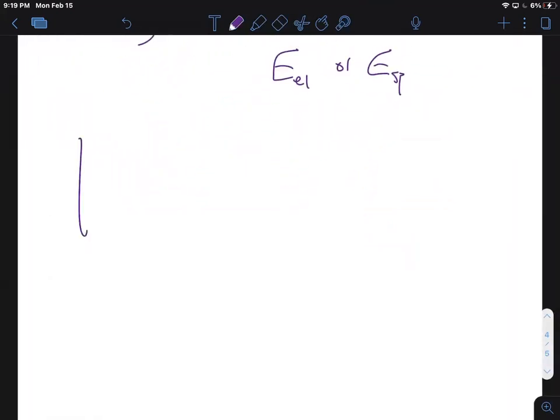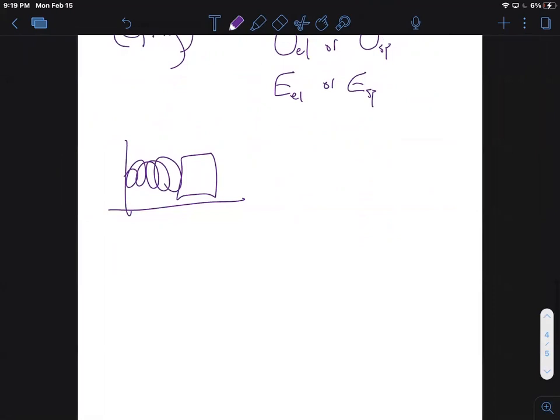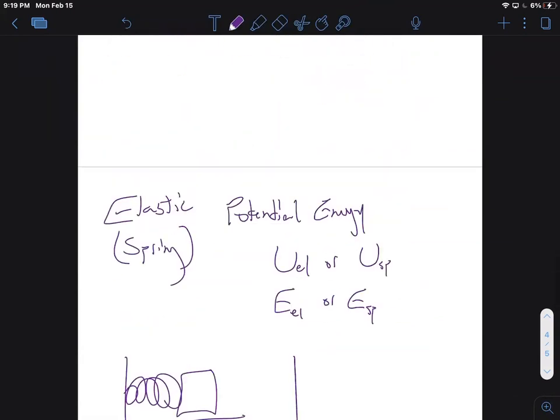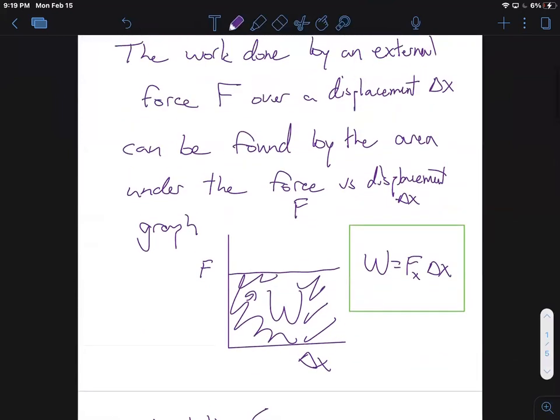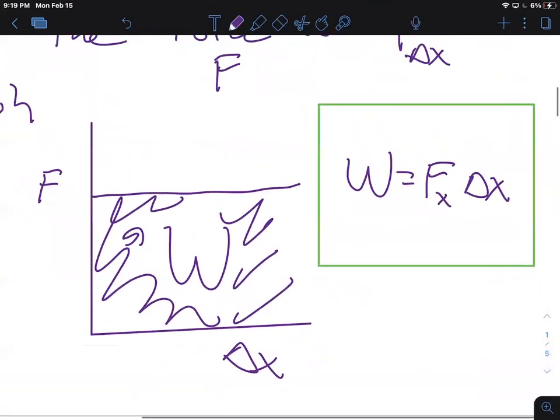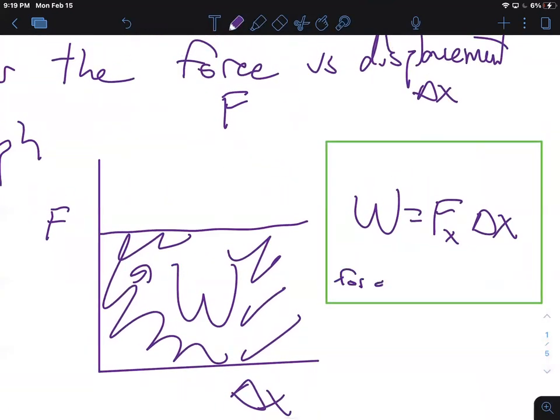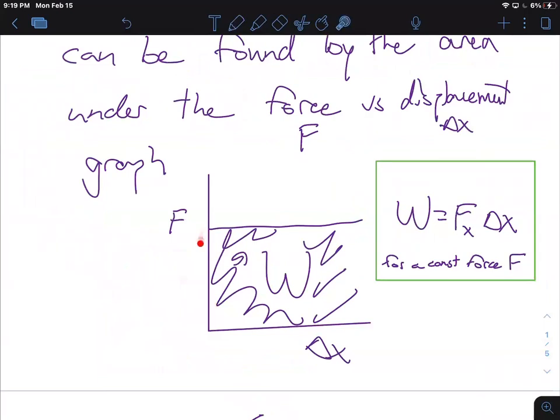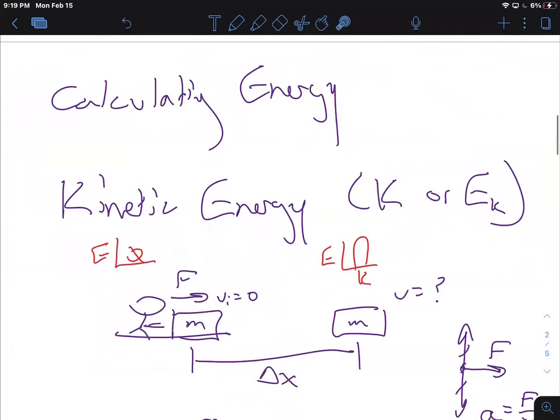All right, so let's think about a horizontal spring and maybe I'm pushing some box up against that spring. Springs, we know, are a little tricky. We can't just use F delta X. So when we looked at F delta X, this was for a constant force. Maybe we should make a note for that here. For a constant force, F, we were able to do just force times displacement to get our work, our change in energy.